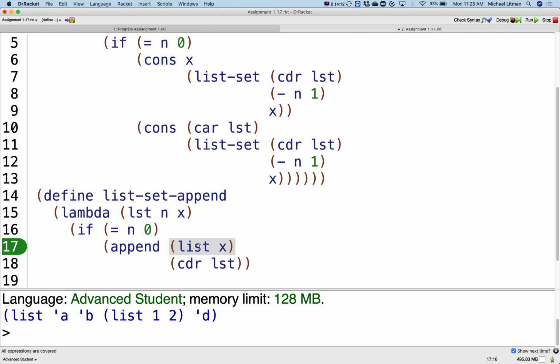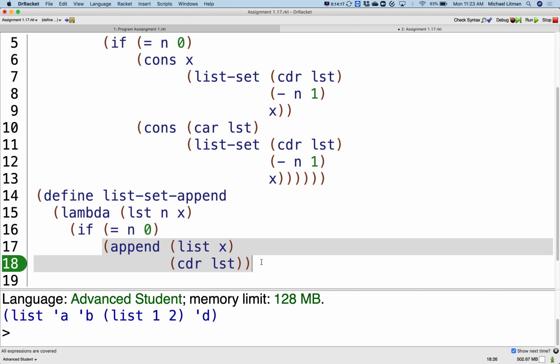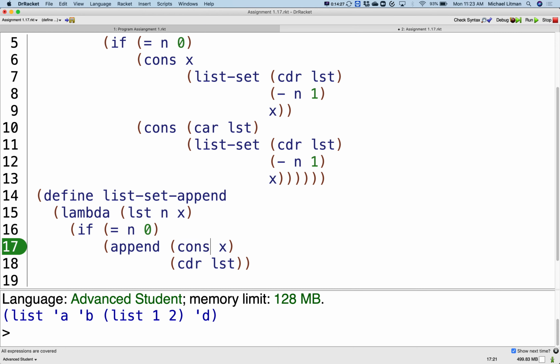Actually, that's not going to be correct either. Yes, it is. This is fine. All right, so I'll append the list of X. This wraps X in a list. It's the same thing as saying cons X onto the empty list. Those mean the same things. This makes a list out of whatever X is. Whatever element X holds, even if it's the list AB, it'll make it the list containing the list AB.